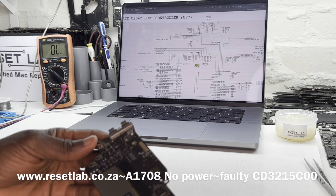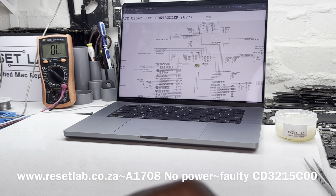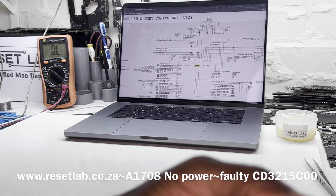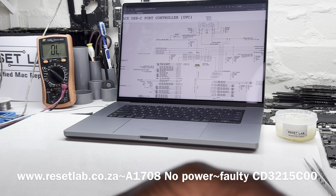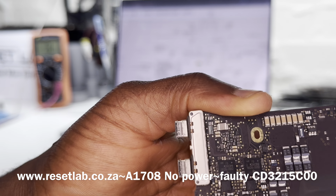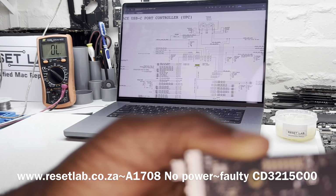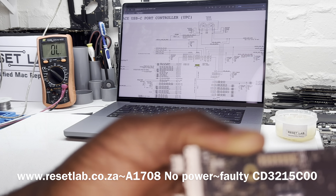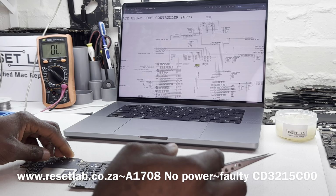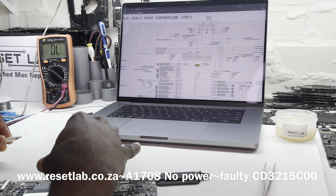So I'm not sure if you guys can see one of the CD3215. See, there is a mark there. I'm not sure if you guys can see that. See here. That would explain why we don't have 20 volts. So let's just confirm if indeed we have, let's see if we have 20 volt on that.